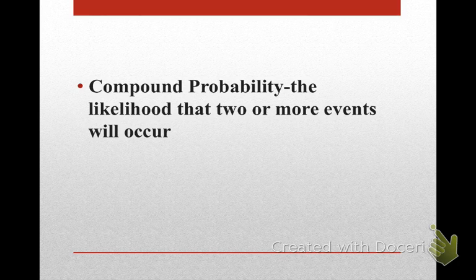Look on your note sheet and go to the definition section where you see compound probability. Get down the definition of this. Finding a compound probability is the likelihood that two or more events will occur. It's different from simple probability because in that situation we just figure the chances that one event will occur.